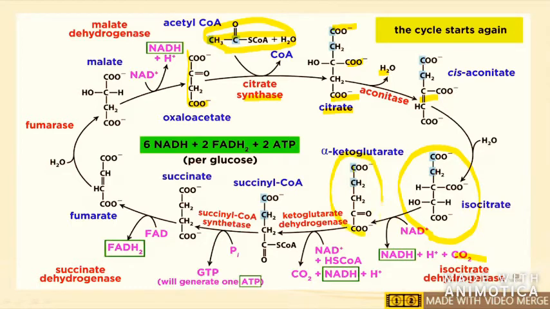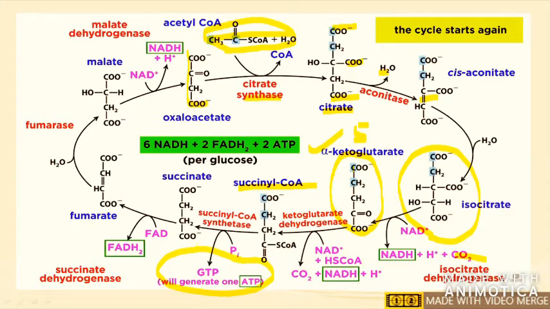So the first 5 carbon compound is alpha ketoglutarate, due to the release of CO2 during aerobic respiration or oxidative phosphorylation in the mitochondria. Next, you need ketoglutarate dehydrogenase and the cofactor NAD and CoA. So many factors are required, and again one CO2 is released, so the number of carbons is reduced to 4C, that is succinyl-CoA.